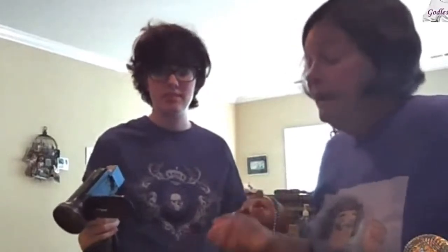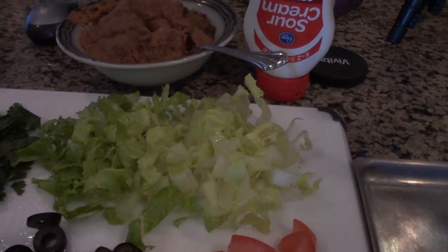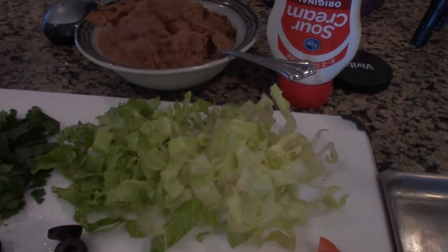Romaine, when you buy it, you want to buy a head that has very dark leaves on the outside. When the darker leaves on the outside start to wilt as it gets aged, the grocery store will pull the wilted leaves off and then put it back for sale. So if you're finding romaine lettuce that is very light in color, it usually means it's old, it's been on display for a long time. Pass that by and get something different. If all that's left in the store is that kind of lettuce, you're better off buying a different lettuce, maybe a green leaf lettuce. But you're always better off with a lettuce that is darker in color as opposed to lighter in color because you're getting more nutritional value.